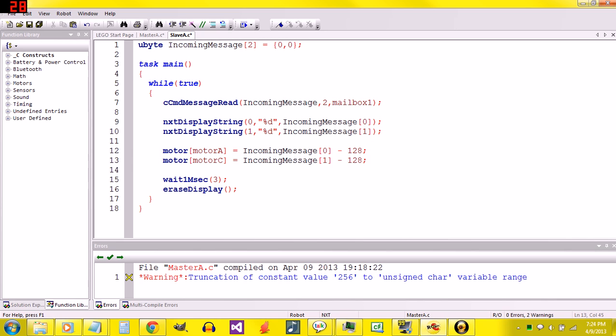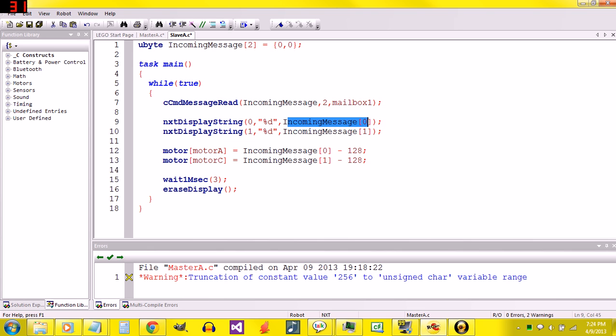Except for one thing. If I don't connect these instantaneously, starting the master program and the slave program at the same time, it'll try to read the message, and if it can't read the message, it'll just give up and go to the next thing.